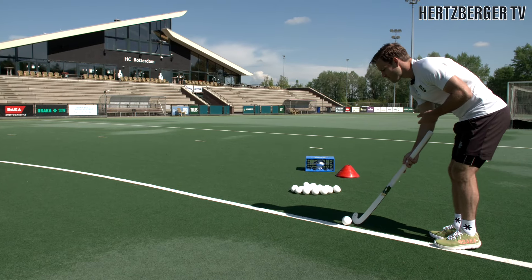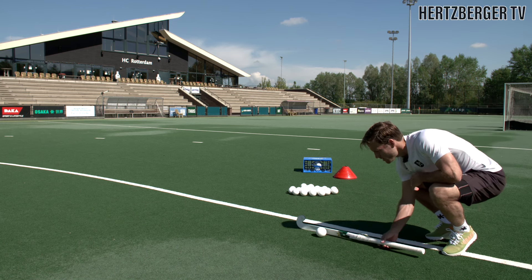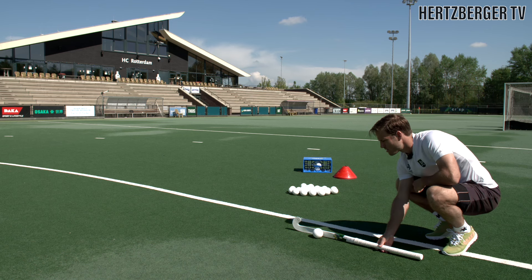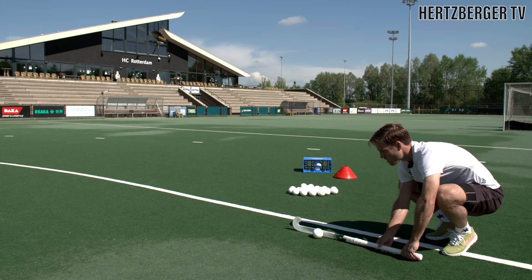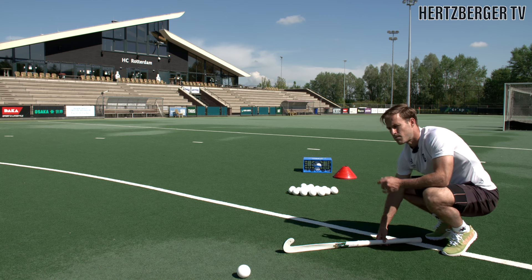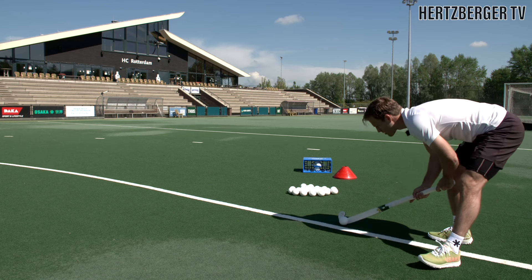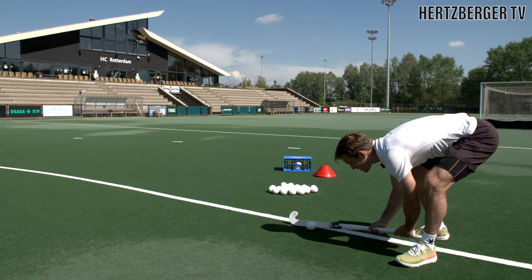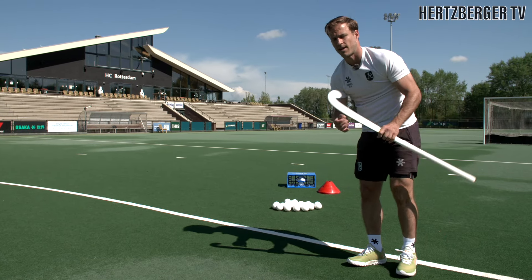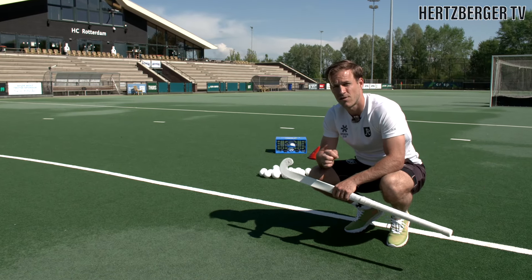The actual definition of a drag flick is when the ball moves forward to the center of the stick, usually halfway from the grip down to the curl. And if it rolls off from here, that is the actual definition of the word flick. So if you combine the two and you actually get forward motion and you bring the ball forward and the ball goes to the middle and then it rolls off, that's when you get that sound that actually sounds like a flick. And the ball rolling off from here to the edge, that's the actual definition of the drag flick.